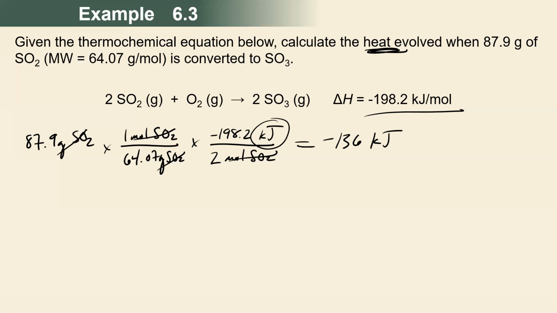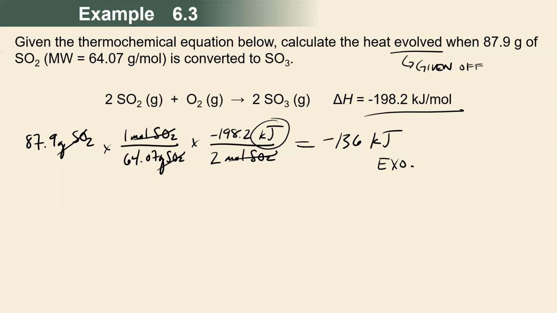All right, here is another place where wording gets real tricky for us. Right? The question says, how much heat is evolved? Now, this is not Darwin's version of evolve, but this is given off. How much heat is given off? Well, if it's negative, does that make it endothermic or exothermic? Exothermic. That's right. This is exothermic. And so that energy is given off, right? So negative 136 kilojoules tells me that 136 kilojoules was given off.